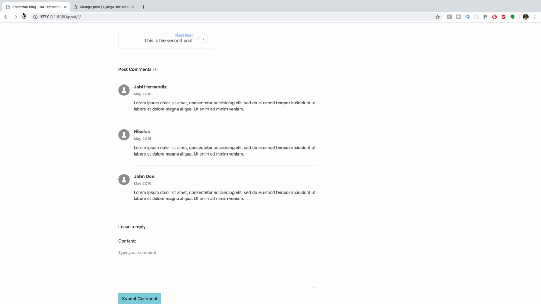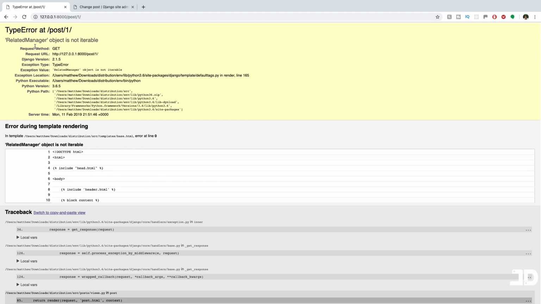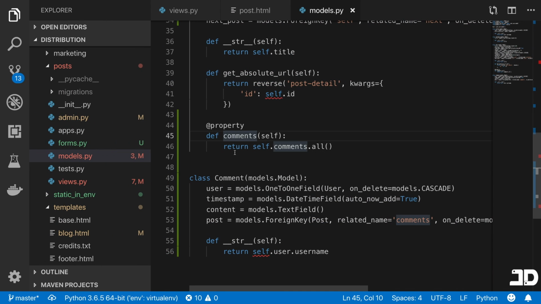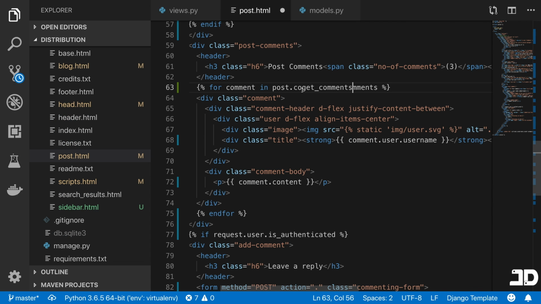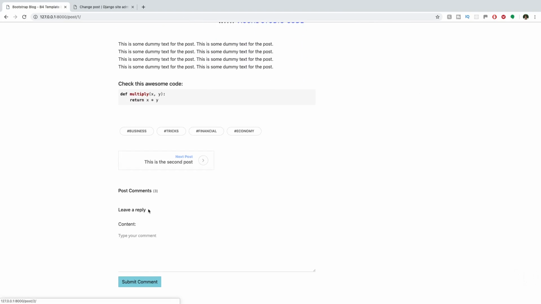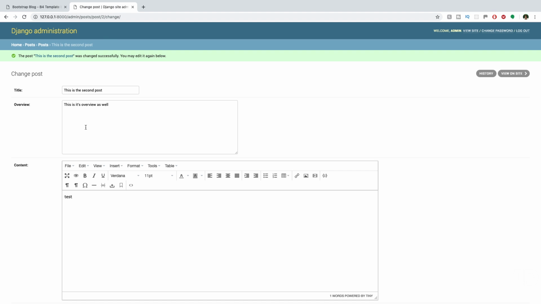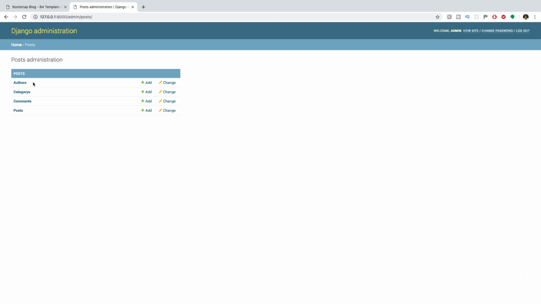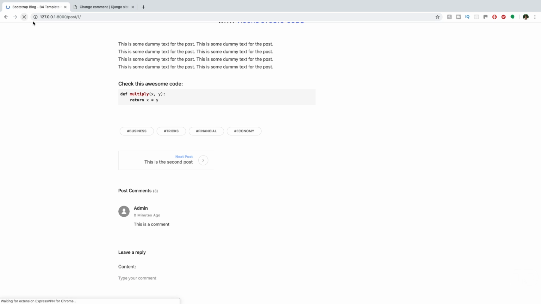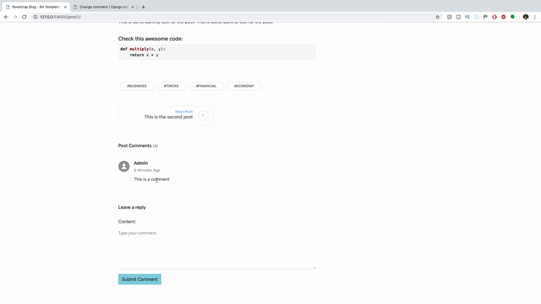And so if we take a look at what this looks like and refresh this, okay, we've got "related manager object does not exist," and that's because we're doing a little bit of a loop here. So let's say this is get comments, and if we do this now, post.get_comments, refresh this here, scroll down, cool. We don't obviously have any comments for this, so let's create a comment now just here in the admin, say the user is admin, say this is a comment, and say the post is the first post. Now if we refresh this, there you have it, there's the first comment there.